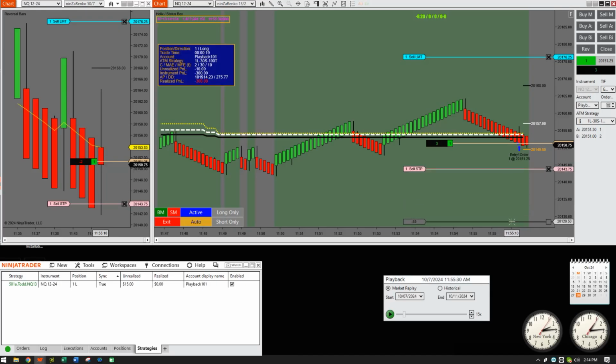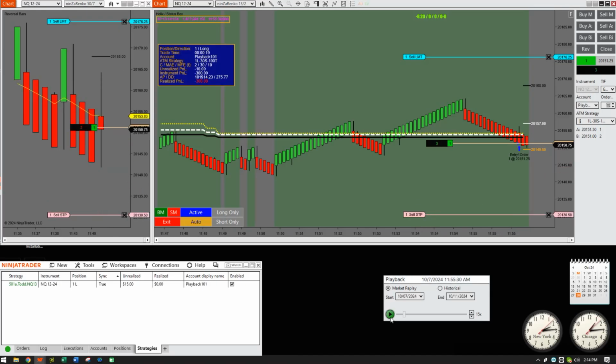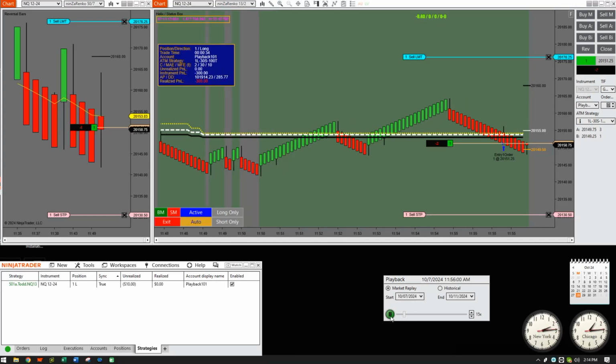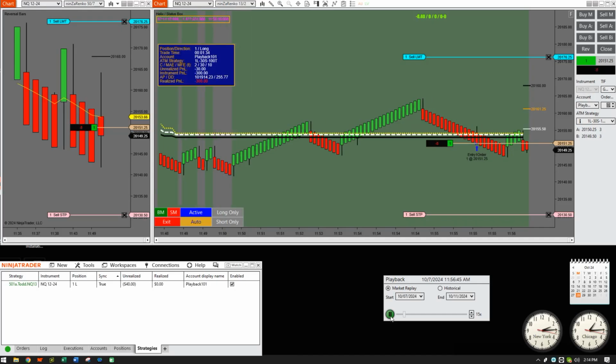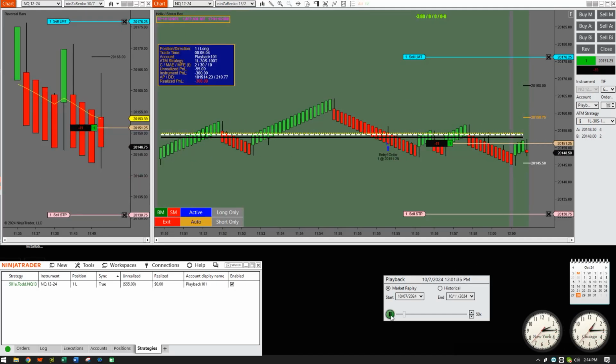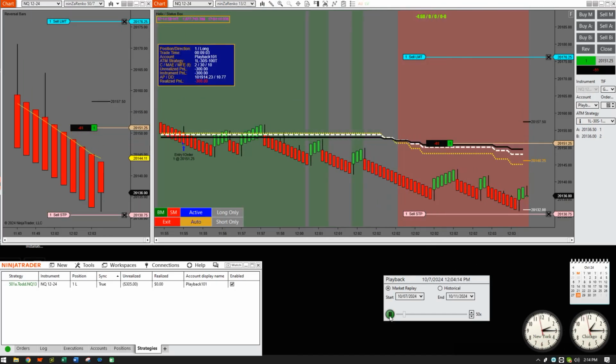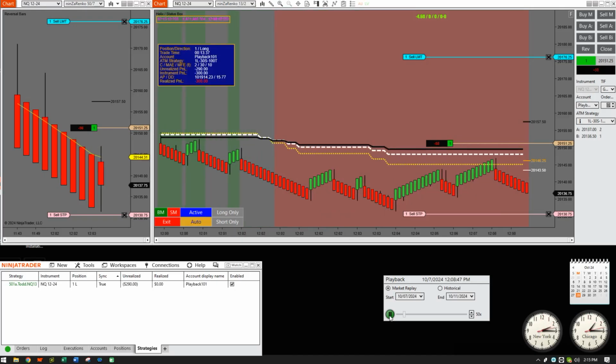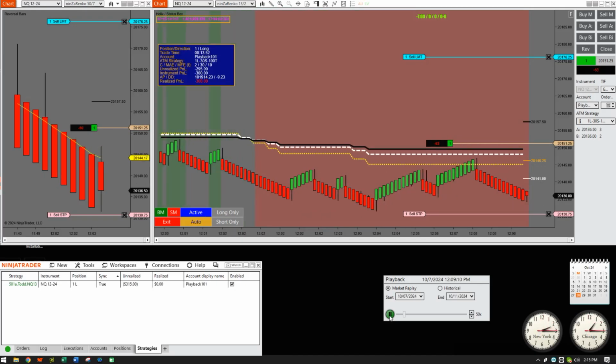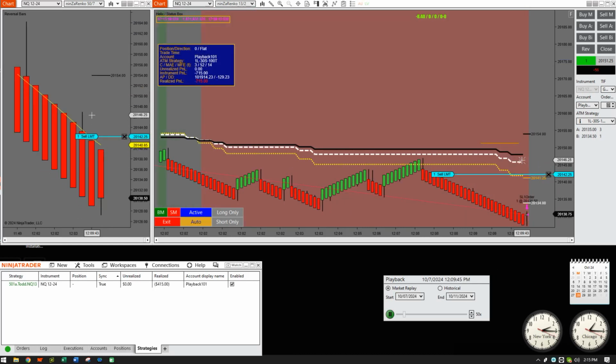I have no clue what your stops are, so I don't even know what to put on there, or your targets for that matter. So in any event, that's the setup though. So we're going to get popped out, and as soon as we do, you're going to have an order right here, there it is right there.